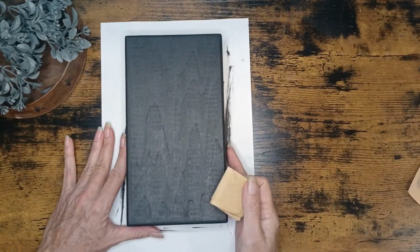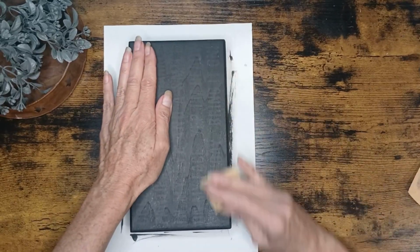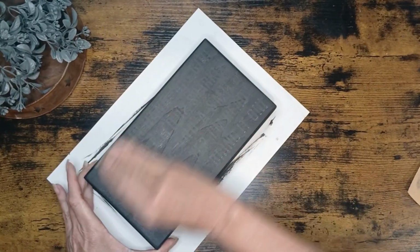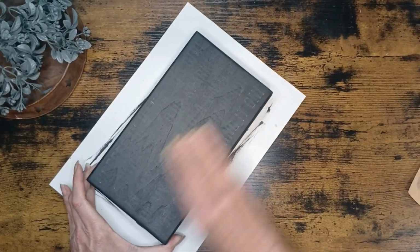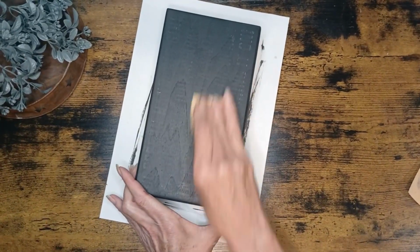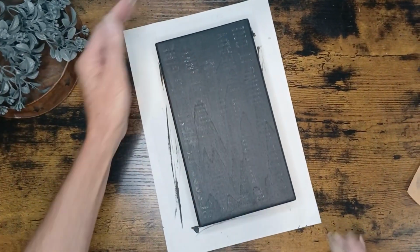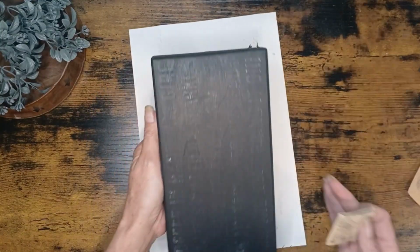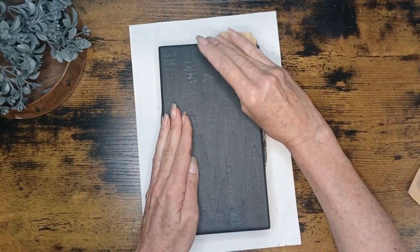After that paint dries, I'm gonna sand this down with some sandpaper. Now, I did not want to cover all that lettering. I want to use it to my advantage just to have some extra texture and interest in the background. I do go over this with a couple of finishes, but I still wanted to possibly be able to see some of that lettering. I just think it looks kind of neat.